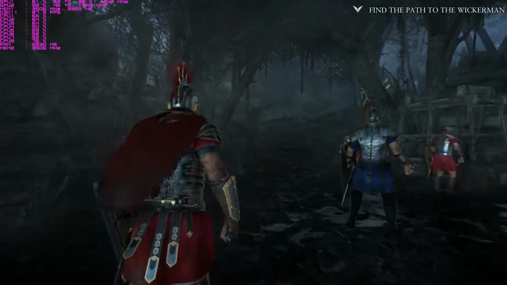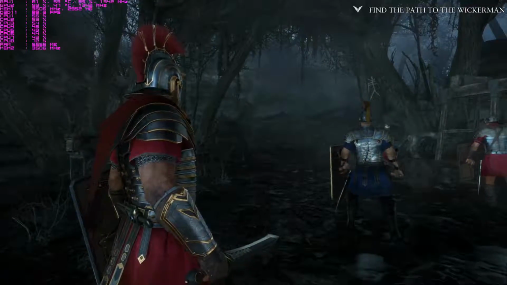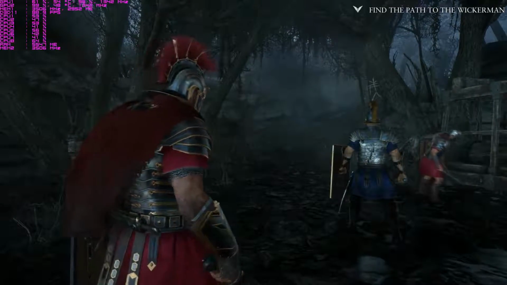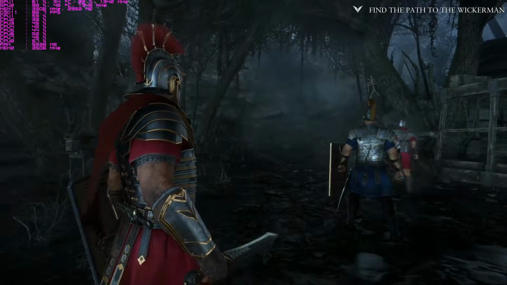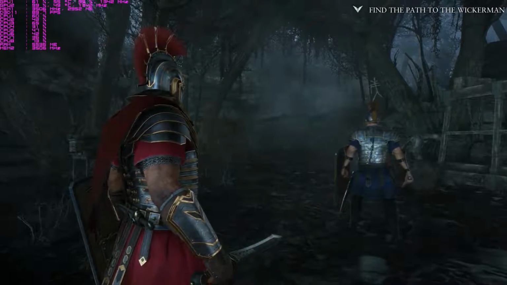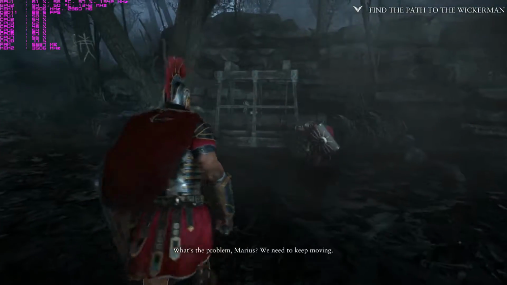Hi guys, I wanted to make a video about the Ryse Son of Rome and how it runs on my PC. You can see the specs of my PC on the screen right now, and you can also see them in the description. This game is on sale right now as I'm making this video. It's $5, so go pick it up if you want.